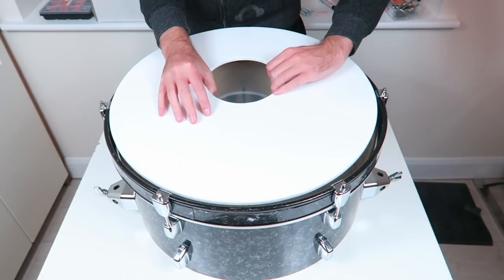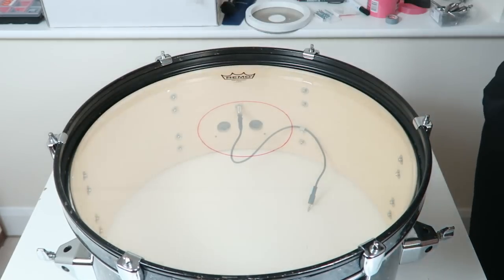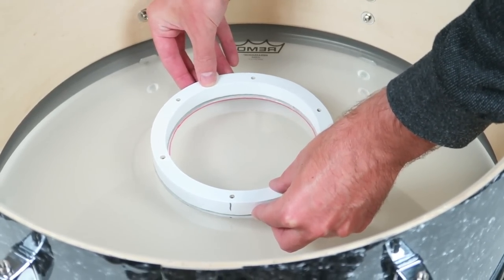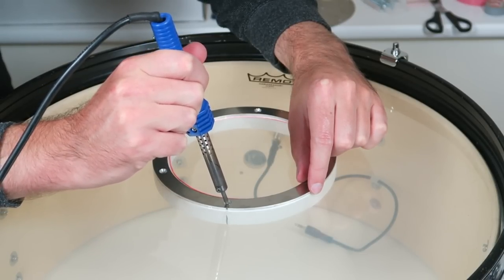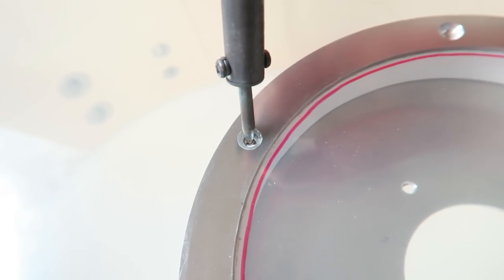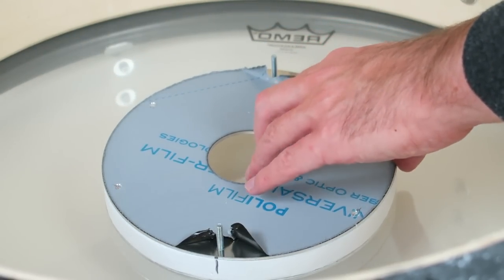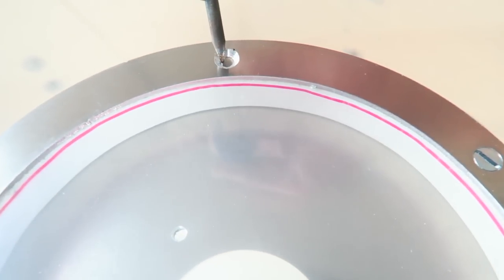By the way, I determined the position of the trigger sensor beforehand. The place has to be at the right height for a 22-inch bass drum. The front cover helps to find the right position. I mark the spot and stick the top ring on top of the head. The head has to be tensioned. The baser is attached as well, so the sticky tape of both components prevents the drum head from ripping — hopefully. We all know that cutting an acoustic head is tricky as they rip very quickly. The only safe way to cut them is heat. The first two holes get burned into the head with a soldering iron, and then enlarged with a 4mm drill. I inserted the first two screws and applied the bottom plate and the nuts. The tricky part is over — now on to melting the other holes.